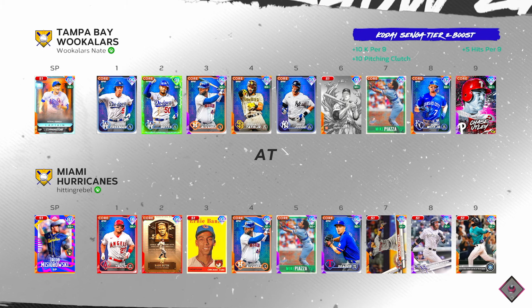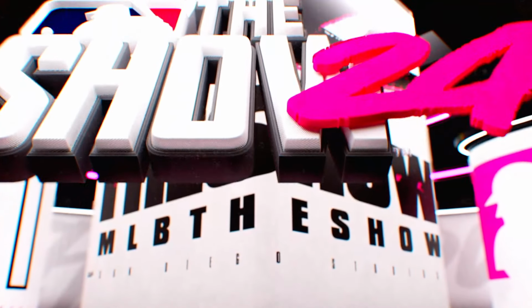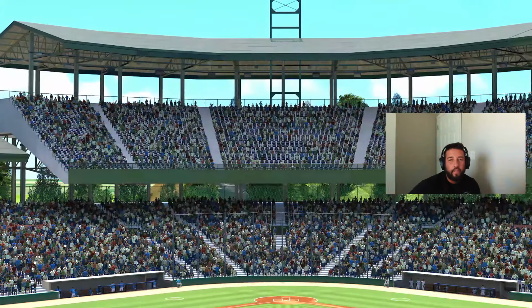All right, opponent's gonna be Blue Collars Nate. He's got Kodai Senga on the bump. We got Jacob Misiorowski on the bump. Let's get after it. Oh, I don't have my webcam on. There we go. We got the webcam back on. Sorry about that.